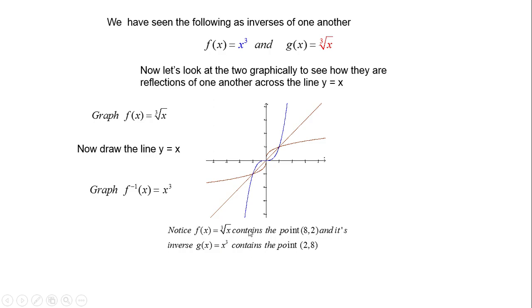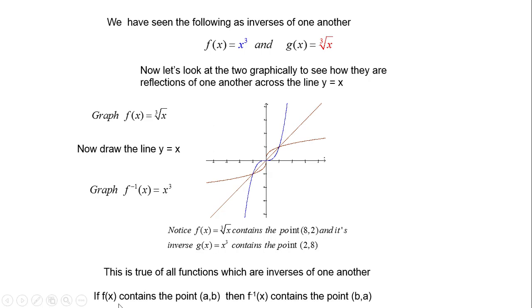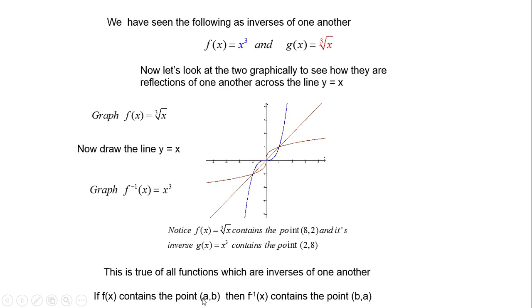And one thing you could take note of just by a point-by-point comparison: if we go on the cube root function, then surely we agree that the cube root function contains 8, 2. If you take the cube root of 8, it yields you 2. And the inverse function contains the point 2, 8, because if you cube 2, you get 8. And that's by no mistake. That's another claim to fame with inverse functions. So as is stated here, if a function contains the point AB, then its inverse will contain the point BA.